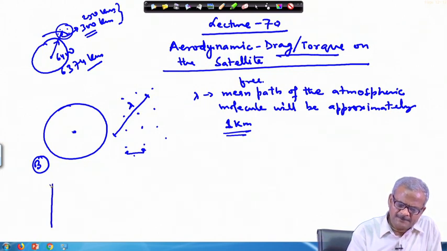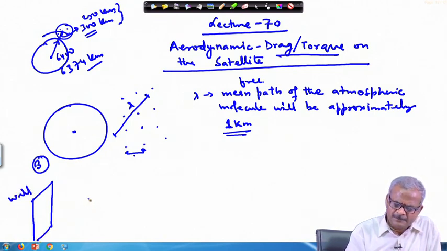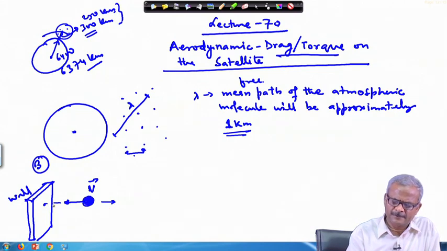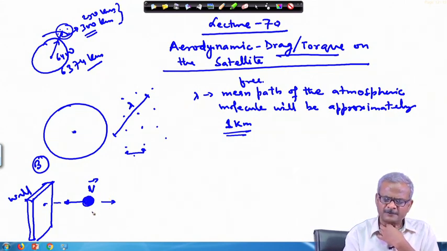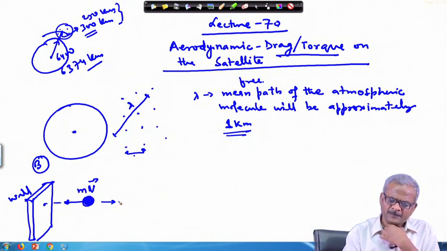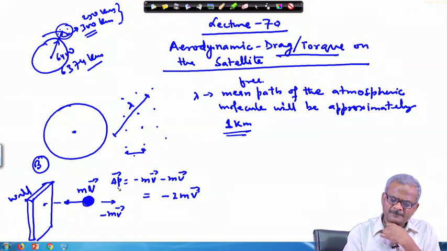As you have learnt in your physics, say if this is the wall here and another hard ball is moving toward this one, and say v is the velocity, it goes and collides with this, and then returns back without loss of any energy. We consider that it is a perfectly elastic collision. So, the linear momentum is m v, and while it returns the linear momentum becomes minus m v. So, the change in linear momentum becomes minus m v minus m v, which is minus 2 m v, and how much time this impact has taken place.